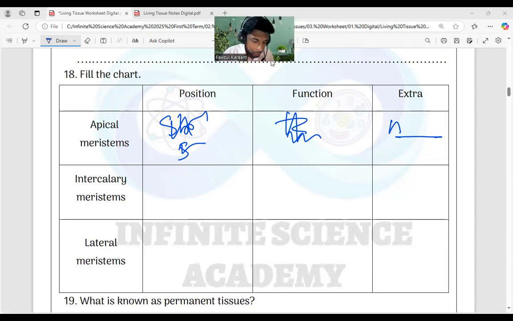Okay, Hafsa, you sent it, and Akmal has the answers. Family okay. Present in the stems and the roots. So Akmal and Hafsa have the answers, right? Present in the stems and the roots, okay. Hafsa, you can add a term word like this, right? Present in the stems and the roots laterally. They are found laterally. Laterally means, if you have the stem like this, they are found laterally.